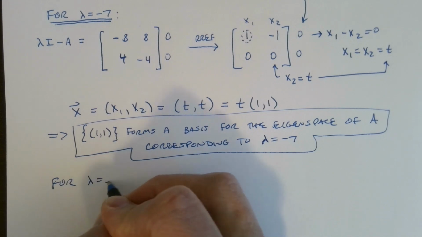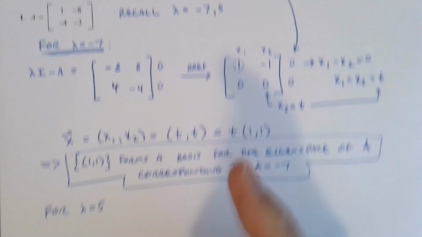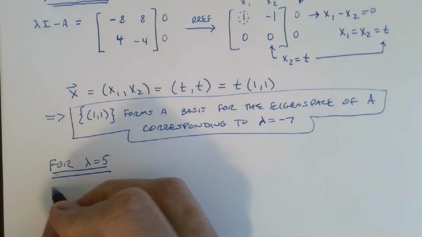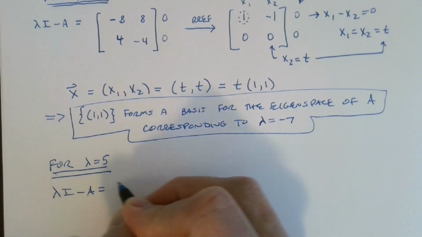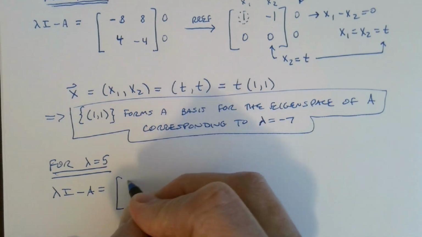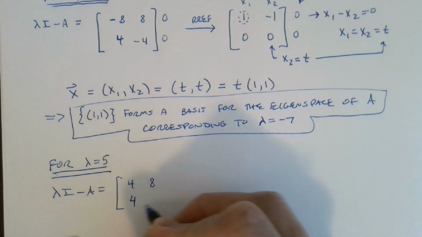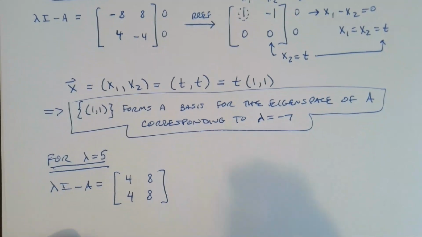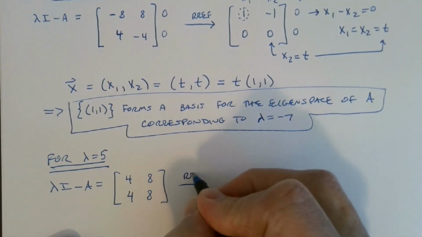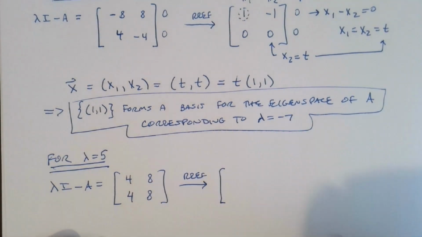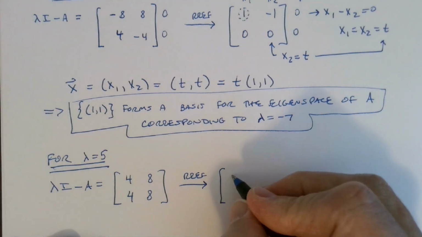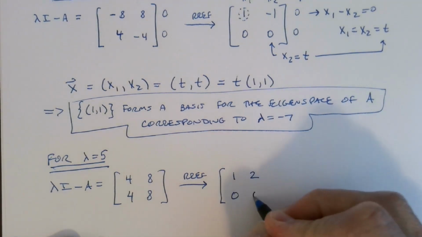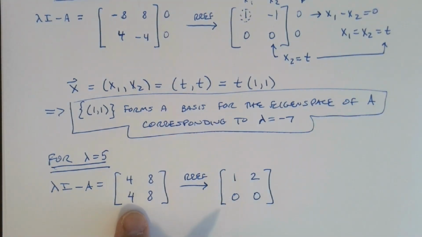This was lambda equal 5, the other case. And so in this case, if you look at lambda I minus A, you get the following. And I think you need to make sure you confirm that that's what you get. When I look at the reduced row echelon form for that, it's pretty easy to see what you're going to get. I think you can do that without even a calculator in 2 row operations, right? Take -1 times row 1 added to row 2, and then multiply row 1 by 1/4.